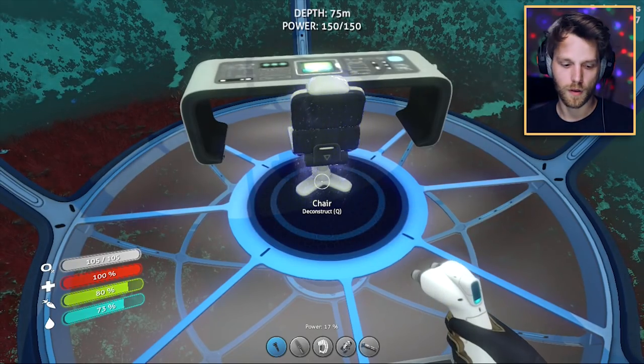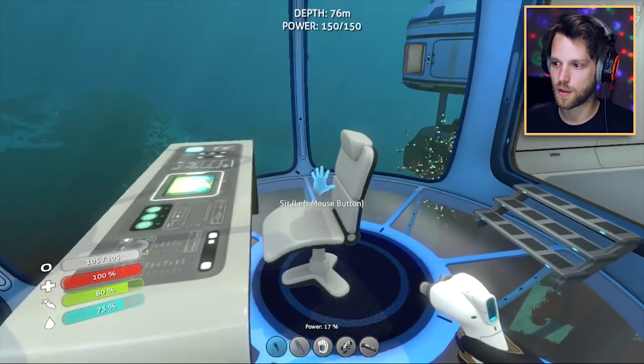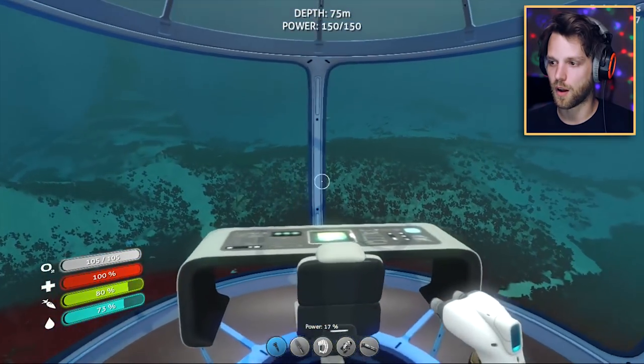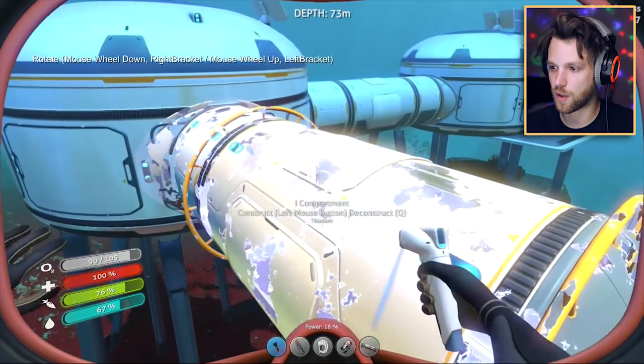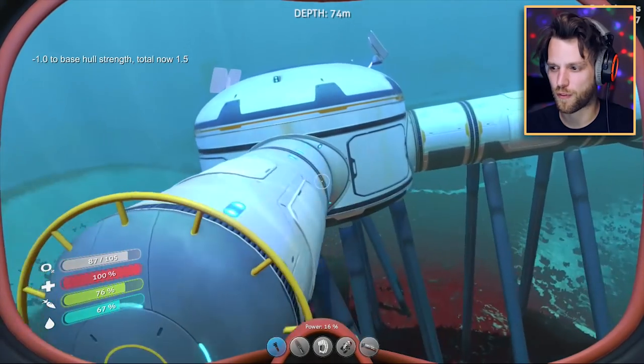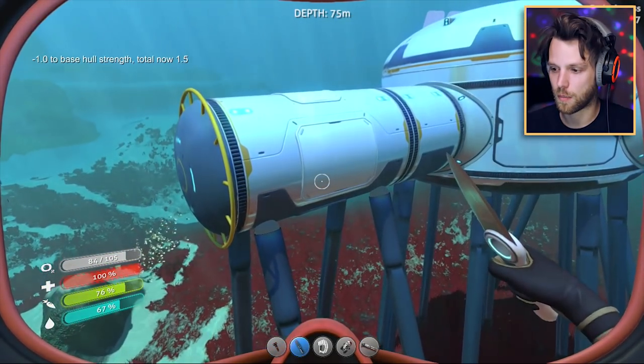Beep. Oh, my office. This is beautiful, dude. Oh, I would love if that's what I got to see when I was editing and stuff. Does it go negative numbers? Because look, hull strength now 1.5. That's pretty not good, my dude.